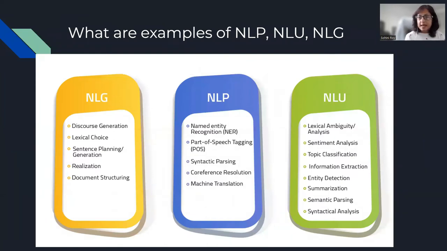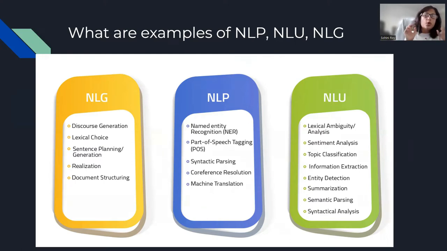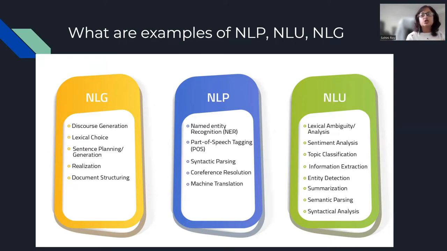Some typical NLP use cases include named entity recognition. If you have a paragraph and want to identify who, what, when, why — nouns, pronouns, locations — these can be detected automatically and become named entities. For technical domains, technical terms become named entities; for biomedical text, specific biomedical jargon are the named entities. There is also part-of-speech tagging to identify the subject and predicate, and syntactic parsing — extracting and separating every token or important aspect of a sentence. Language-to-language translation, like English to Spanish or Spanish to Hindi, also relies on underlying NLP algorithms.